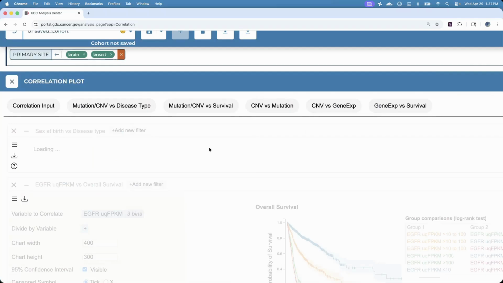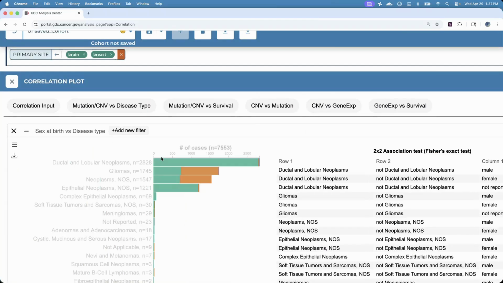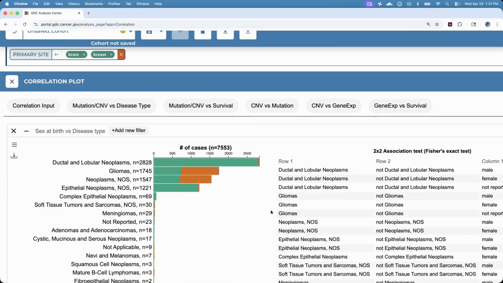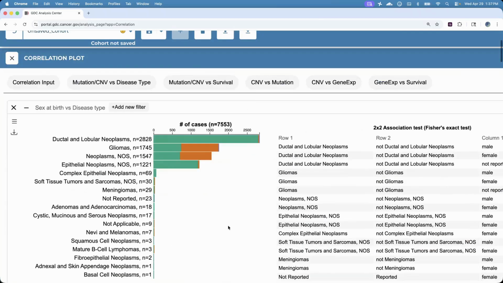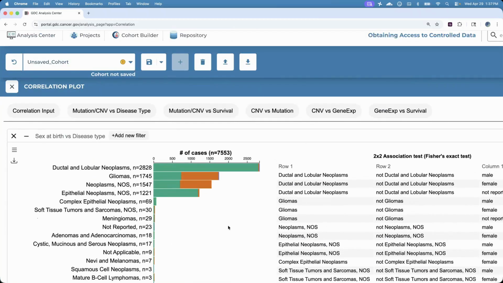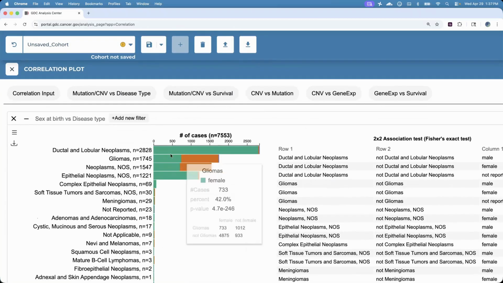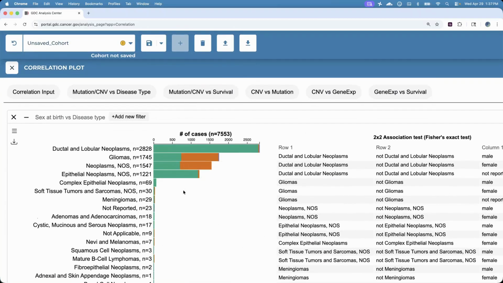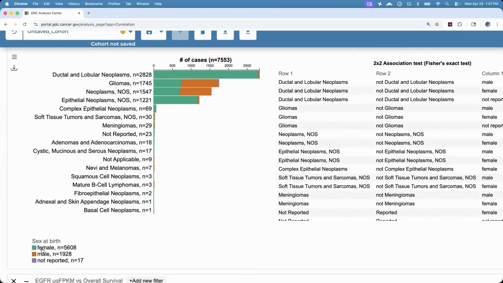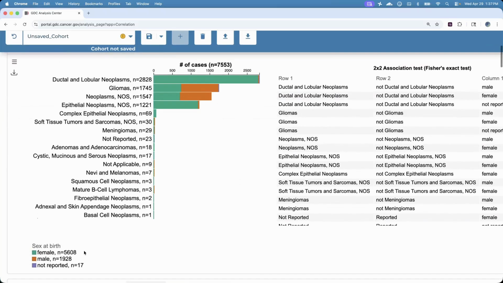Let's wait for the sex compared to disease type bar chart to show up, which now shows up. As shown, the overlay now has two different colors, which represent the majority of these from male or female from the sex at birth clinical variable.